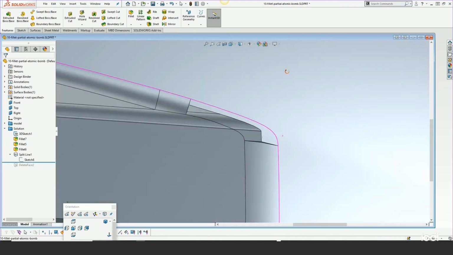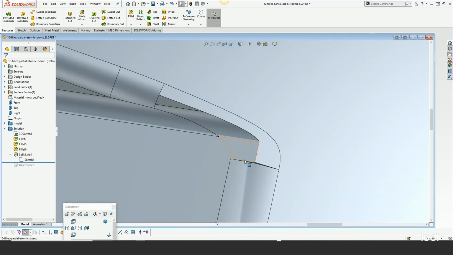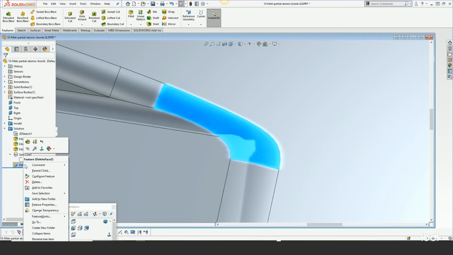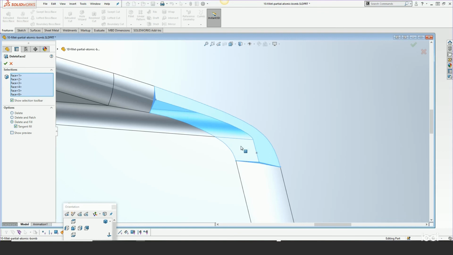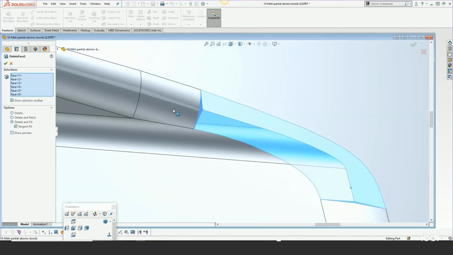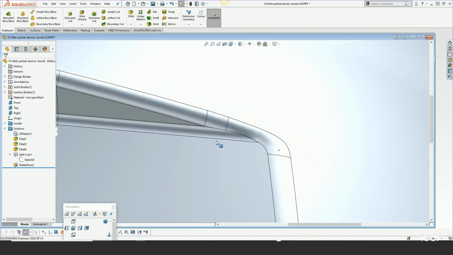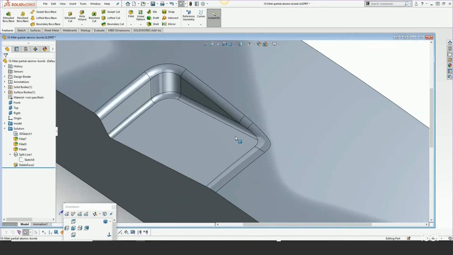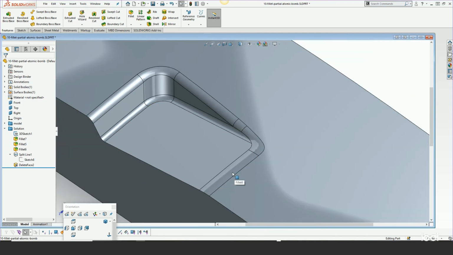So now with those surfaces split, I don't need to create a fill feature or delete these faces. I could just go to the delete face feature with the delete and fill and tangent fill option and apply that to all these split faces, including the ends of these partial edge fillets. And I get a pretty beautiful transition there between those. And so that's the way to solve that particular situation.